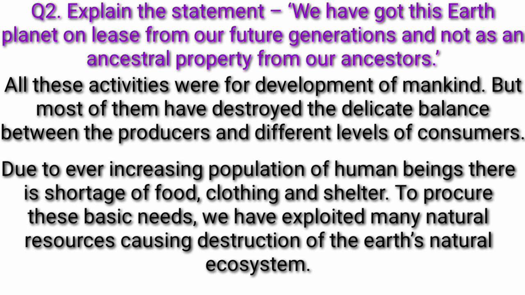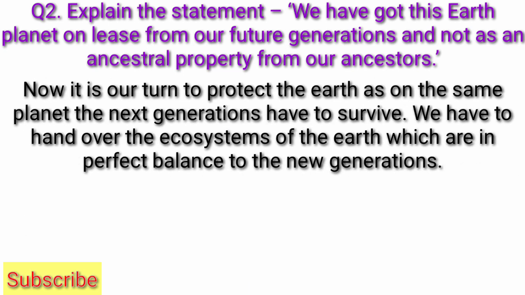Due to the ever increasing population of human beings, there is a shortage of food, clothing, and shelter. To procure these basic needs, we have exploited many natural resources, causing destruction of the Earth's natural ecosystem. Now it is our turn to protect the Earth, as on the same planet the next generations have to survive. We have to hand over the ecosystems of the Earth, which are in perfect balance, to the new generations.